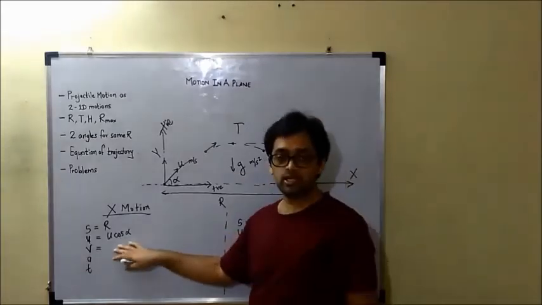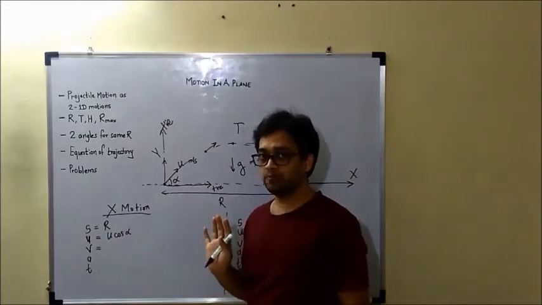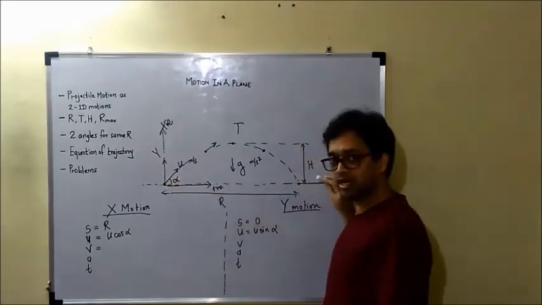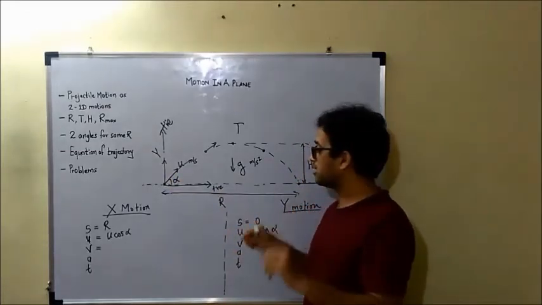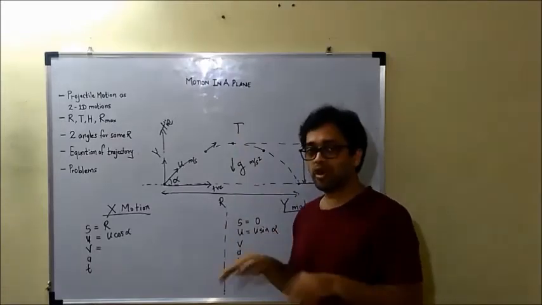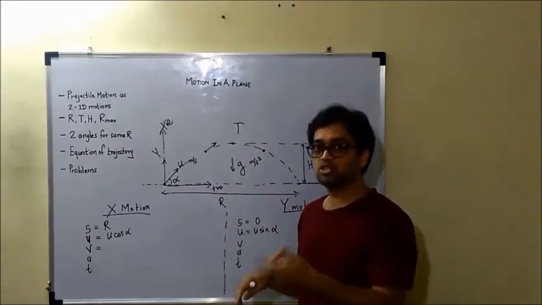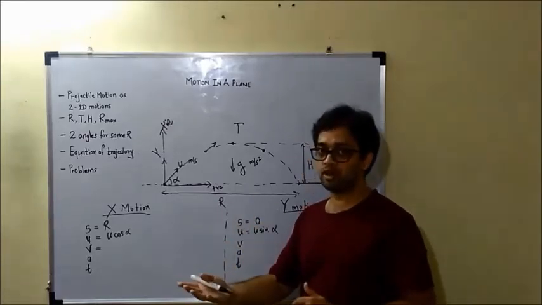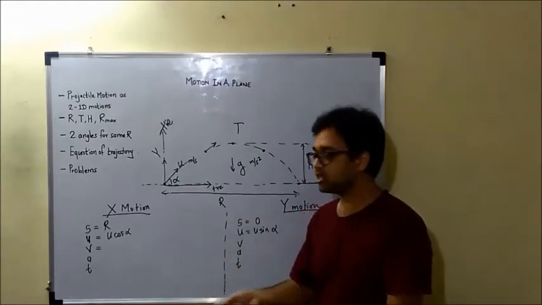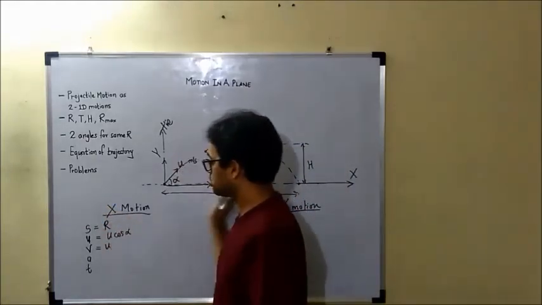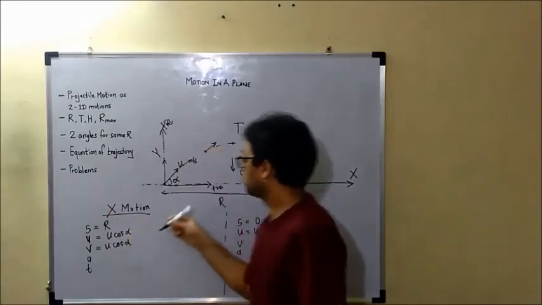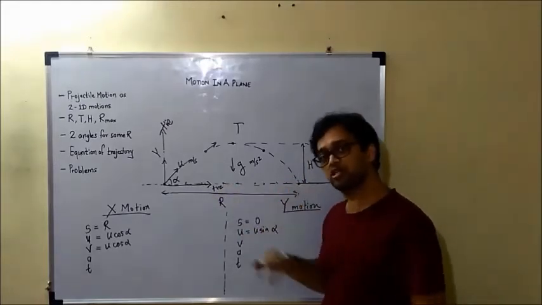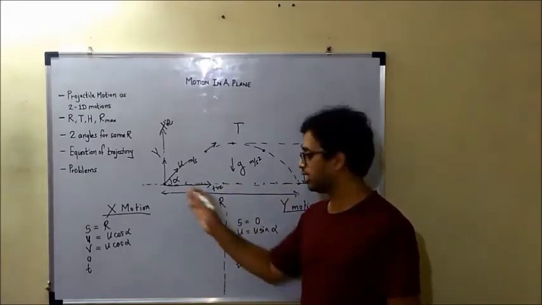Now either you can intuitively write it or you can keep it as unknown and then find it. So intuitively, how can you do that? Since in the horizontal direction there is no acceleration, the only acceleration is in the vertical direction. Horizontal, no acceleration. What is acceleration? Defined as change in the velocity, but there is no acceleration, so there is no change in the velocity. If there is no change in the velocity, your initial velocity and final velocity have to be the same, and that is why v in the horizontal direction has to be u cos alpha. In fact, at any location, the velocity of the horizontally moving shadow is going to be the same. It's going to be u cos alpha at any location.